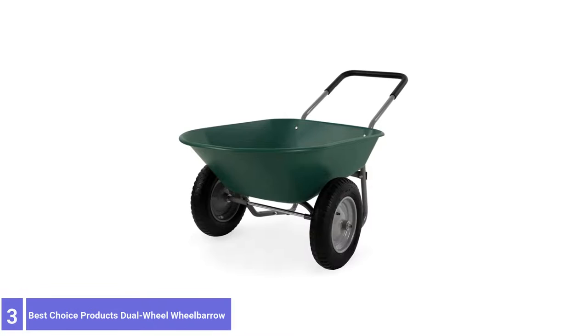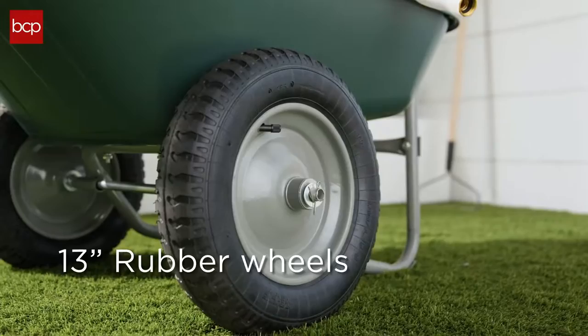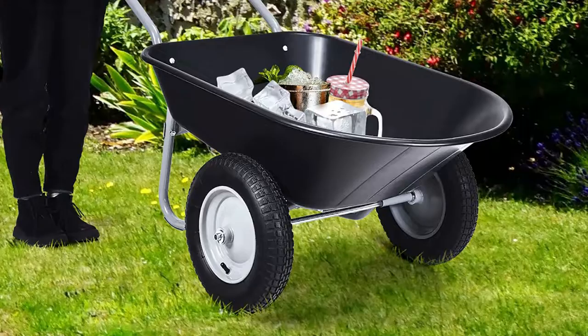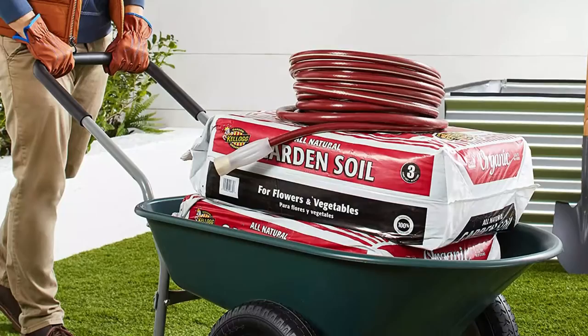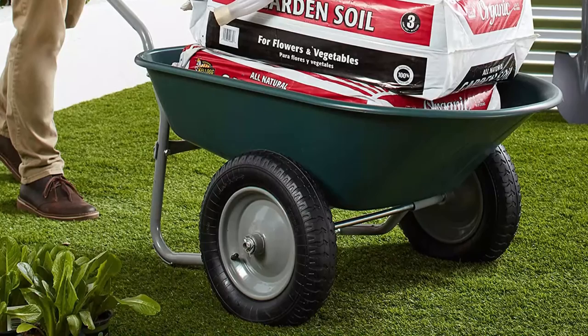Number 3: Best Choice Product Steel Wheel Wheelbarrow. At a glance, this Best Choice Product Steel Wheel Wheelbarrow appears almost puny. It has a lightweight plastic bed and a tubular steel frame that belies the actual ability of the wheelbarrow. This wheelbarrow was pushed and pulled up and down a 30-degree slope while loaded to capacity with soil and stone, and had zero complaints. The large pneumatic tires and long-loop handle are the keys to its successful design. Plus, the traditional wheelbarrow-shaped bed would be easy for mixing up a batch of concrete or home-recipe potting soil. The foam cushion grip made for more comfortable, less slippery work.